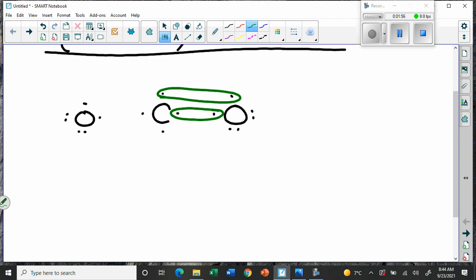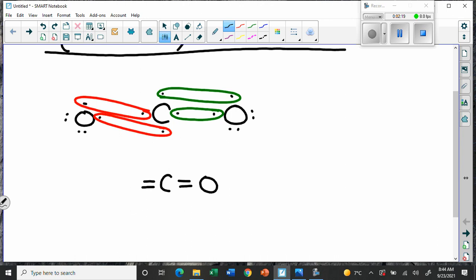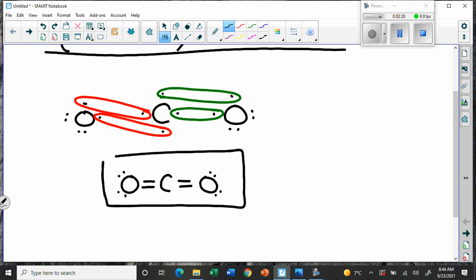And it could happen twice in this case, because there are 2 places where the oxygen is looking to share. And then, of course, the carbon can also share with the other oxygen over here. Whoops, maybe I better do that this way. And it can share again here. So in this case, we have 2 shares on each side of the carbon. And so we shortened that up to a picture, a Lewis picture, using the little dashes to show those shared pairs and the electrons remaining around the oxygen like this. And so we learned to draw carbon. This particular arrangement happens to be called carbon dioxide, like this. And we're going to learn about the names today and how we call them things.